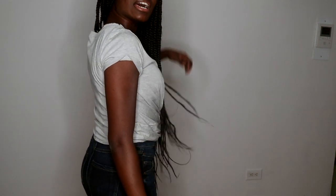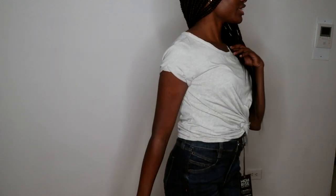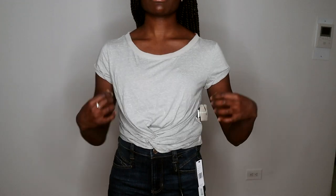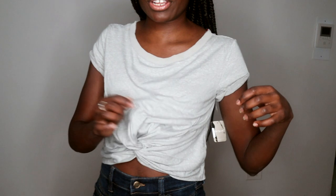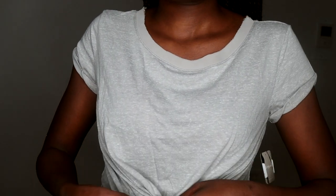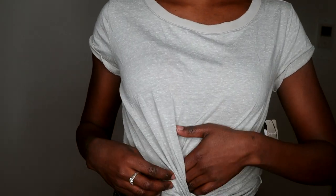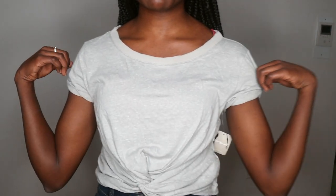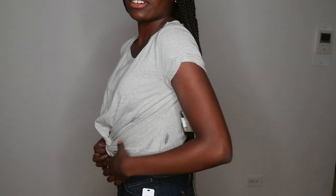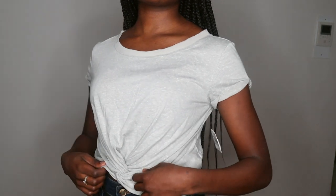Oh, my hair's a mess, and y'all didn't tell me. But yeah, that's what it looks like in the back. Nothing crazy. But I don't know, I'm not too wild about this. This being $48, what is that? I've seen tops like this, but I'm not a fan of it. This would be cute on other people, maybe if it was their right size. I'm trying to fix it, but I don't know how.